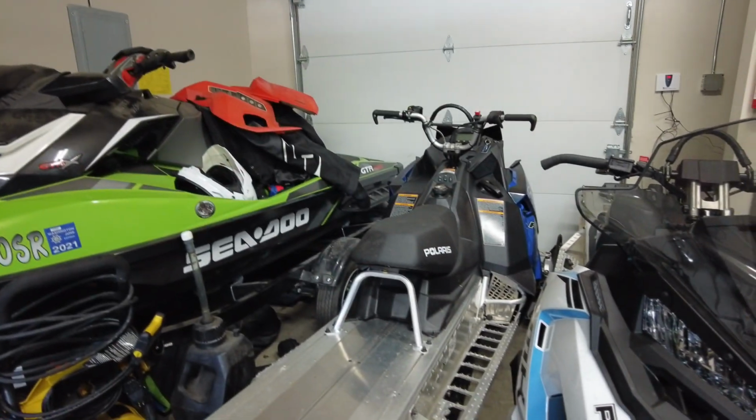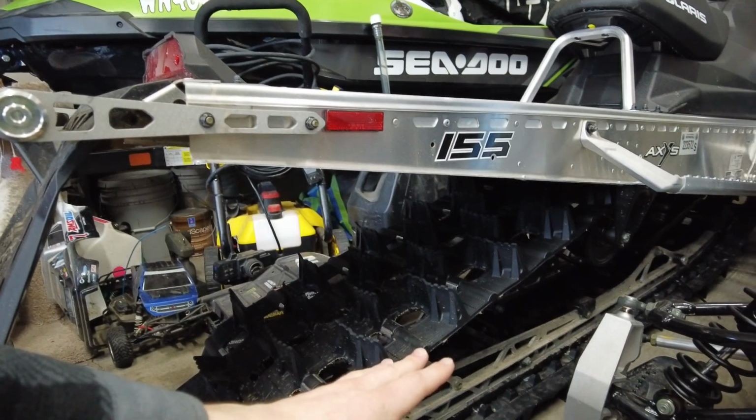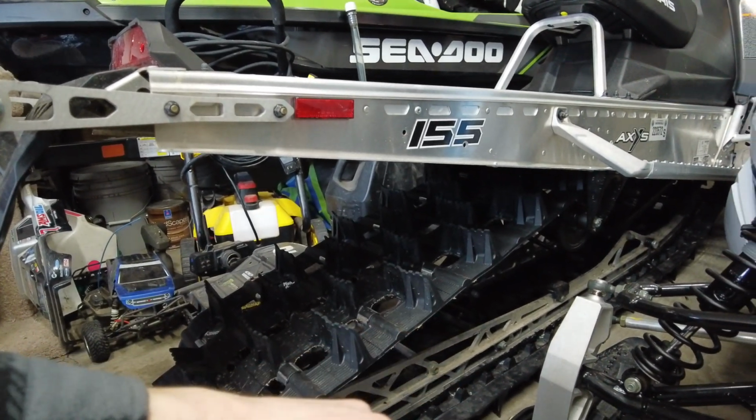With all of that said, it's an awesome chassis. I think it would do really well. Obviously, I'm not speaking from any experience. I haven't ridden the sled personally. However, I think the sled would definitely perform quite a bit better than what this Axis chassis would. Obviously, you're not going to be getting that drag. You're going to be getting a little bit of a better skid. The skid is going to be a little bit more playful on that new chassis.